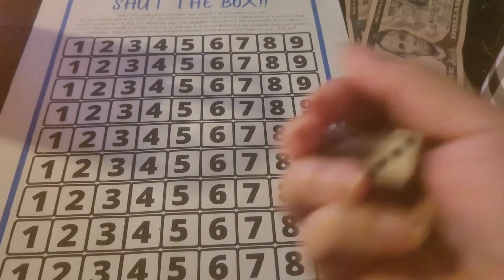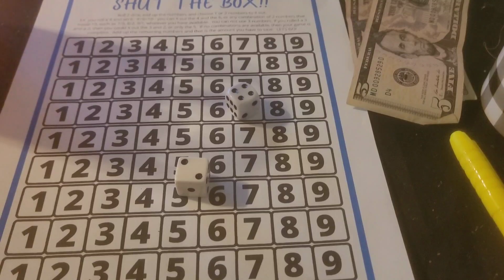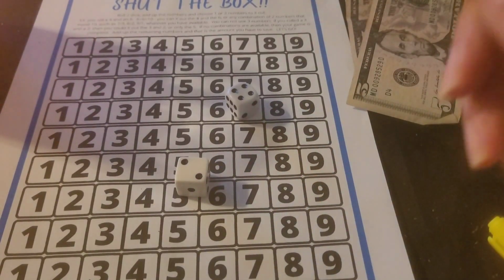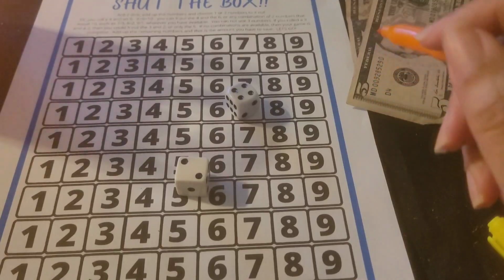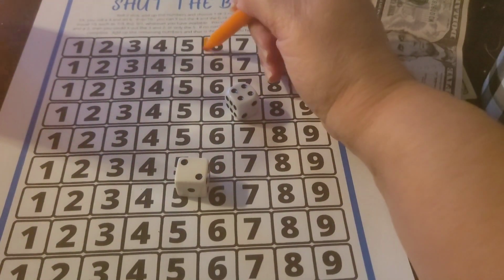Okay, I'm gonna throw the dice. Four and two. These are the two colors I'm using, orange and yellow. So four and two. Four, five, six. So I'm gonna color in the six.